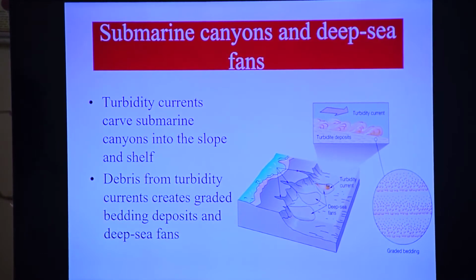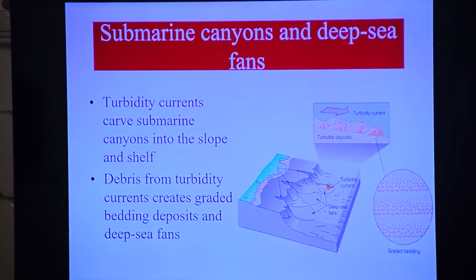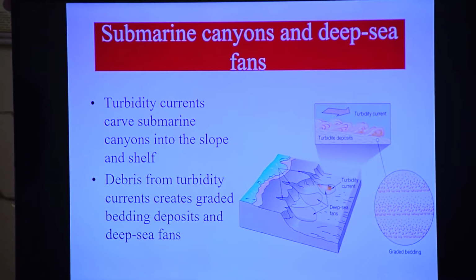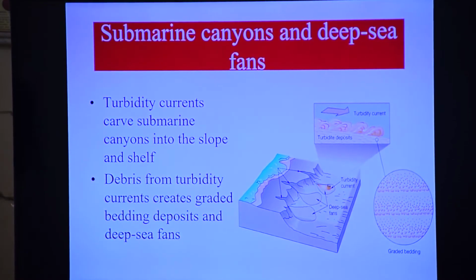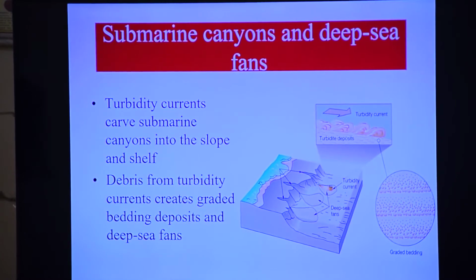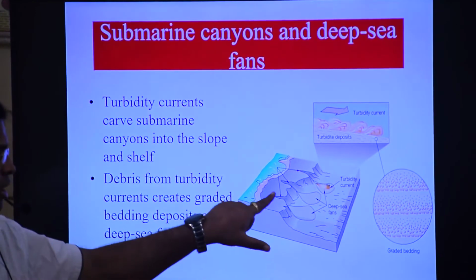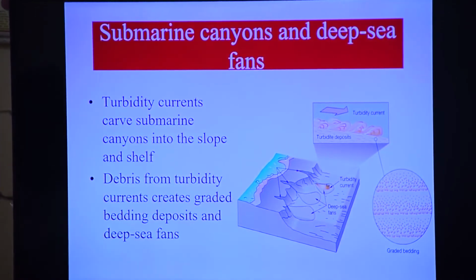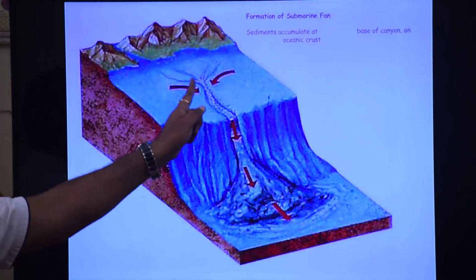If I am talking about the Columbia River in USA, Colorado River in USA, Hudson River in USA, several rivers, San Francisco River in USA, Congo River in Africa, Indus River that you know in Pakistan, and Ganges River in India, several other rivers are making submarine canyons. Understood? And this is the way that you are able to see this turbidity current is moving, and it is what? Deposition of sediments.